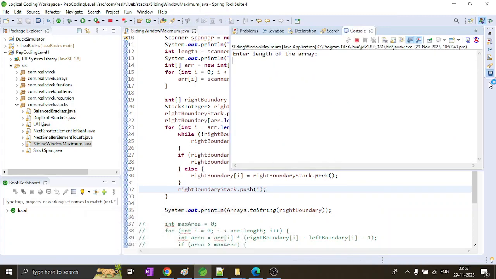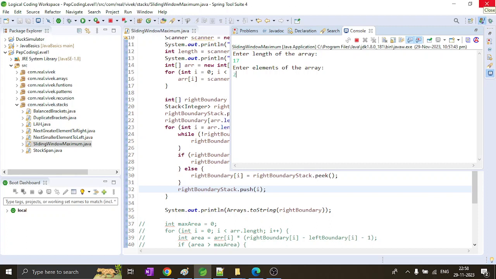So we have an array of size almost 17, correct? So the elements of the array are: we'll also need to have the window as an input.